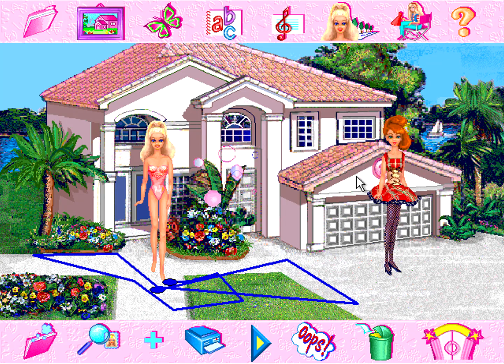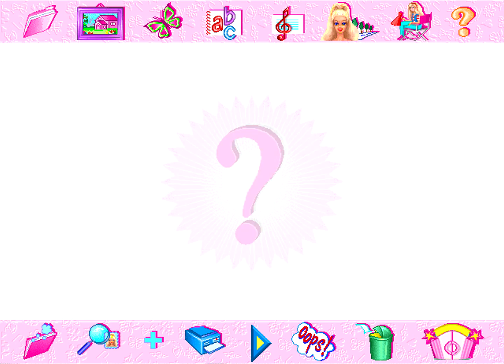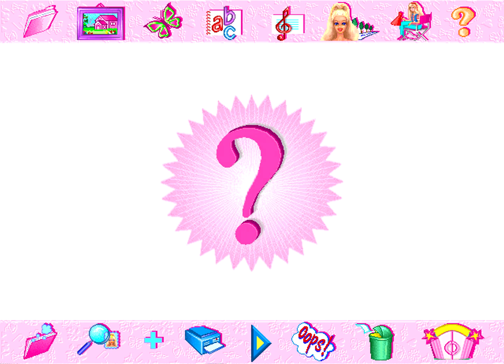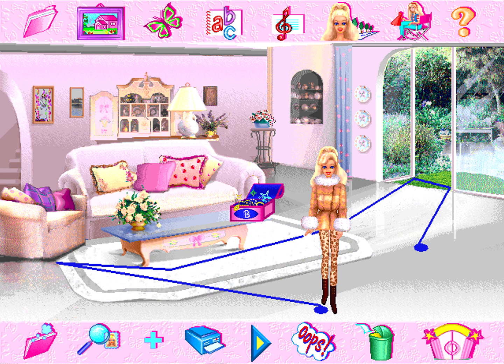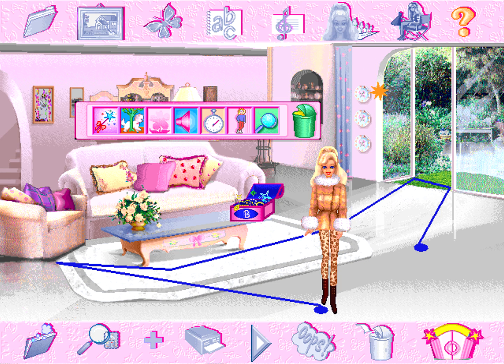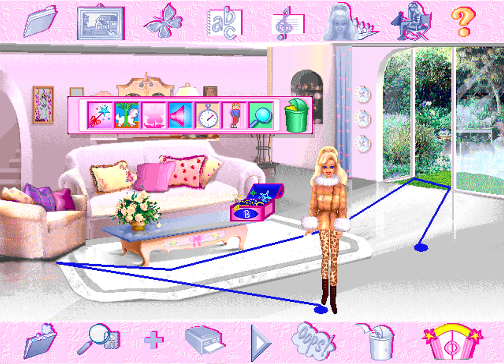Click on a button and I'll tell you more about it. Once you've added me to a scene, you can change how fast I move, add sound effects, and even make me disappear and reappear. To do any of these things, you need to open the Special Effects toolbar. First, click on this Special Effects button. Then move the red sunburst to the place on a character's path where you want to make something happen.